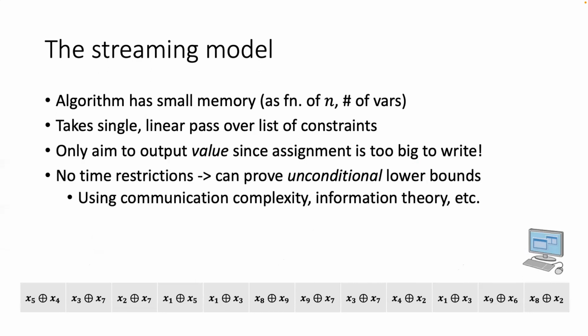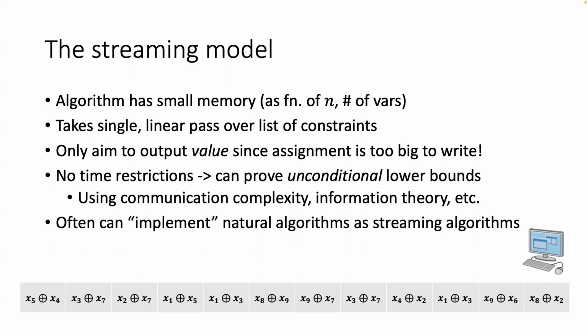Okay, and another thing that's nice about this model is that I said nothing at all about time complexity. So there are no polynomial time assumptions or anything. And this is what's nice about studying streaming algorithms in general from a complexity standpoint: you can definitively prove unconditional lower bounds that don't rely on any conjectures about certain problems being hard, using techniques from communication and some other areas.